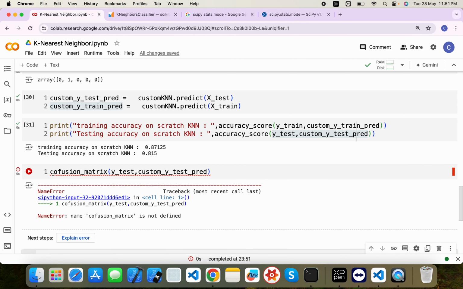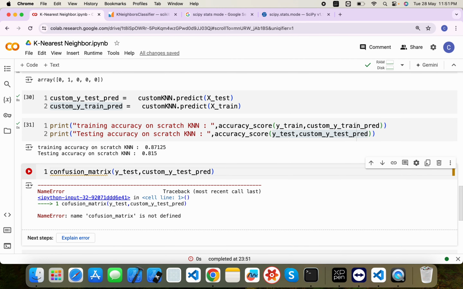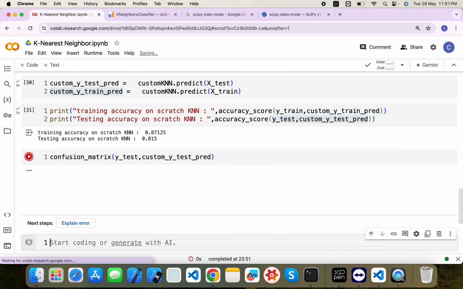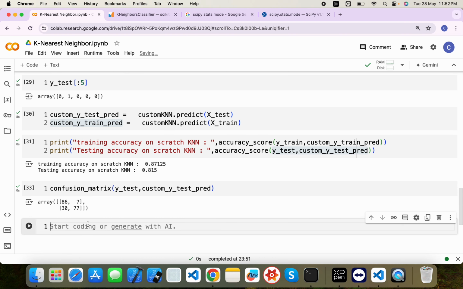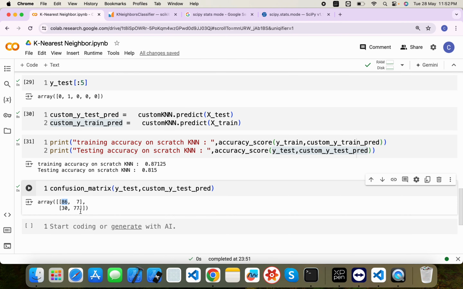Okay, spelling mistake again. Okay, I think now it would work. Yes. Okay, so here we can see 86 are correctly classified for the positive class, and 77 are correctly classified for the negative class, and these are the false predictions, right?